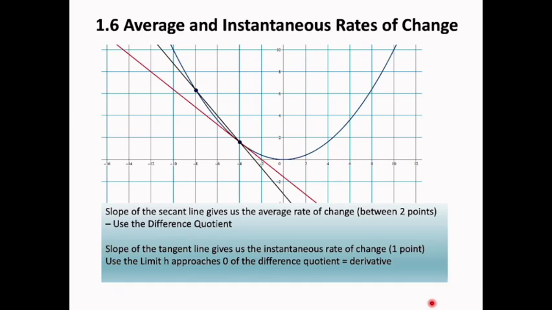In this last section of chapter 1, we're going to focus on understanding the difference between the average rate of change and the instantaneous rate of change. Now, before we get into that lesson, I want to step back and look at the big picture so that you can understand the path that we've taken to get here, and seeing how these topics are related will really help your understanding. Let's think for a second about calculus in general.